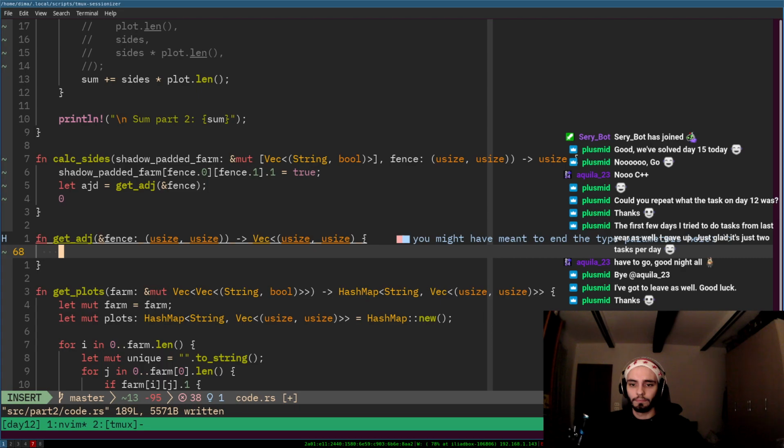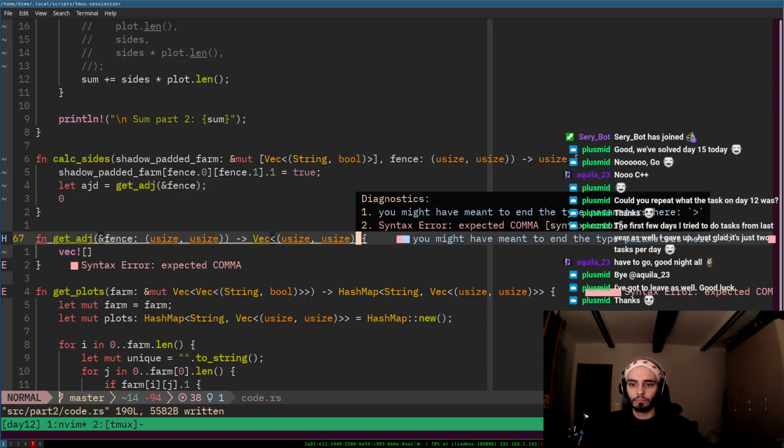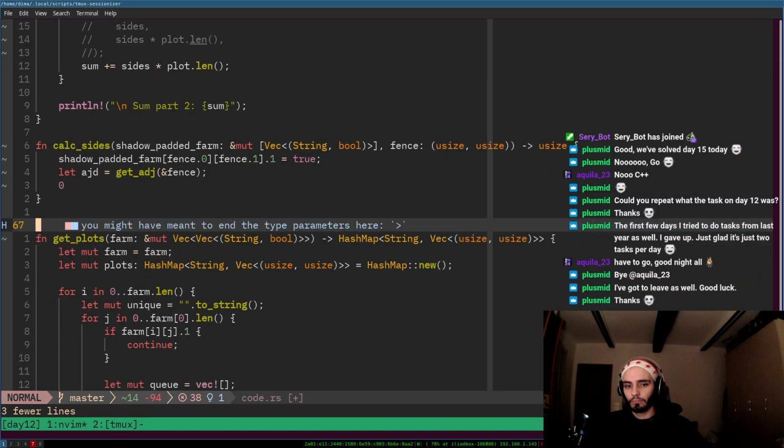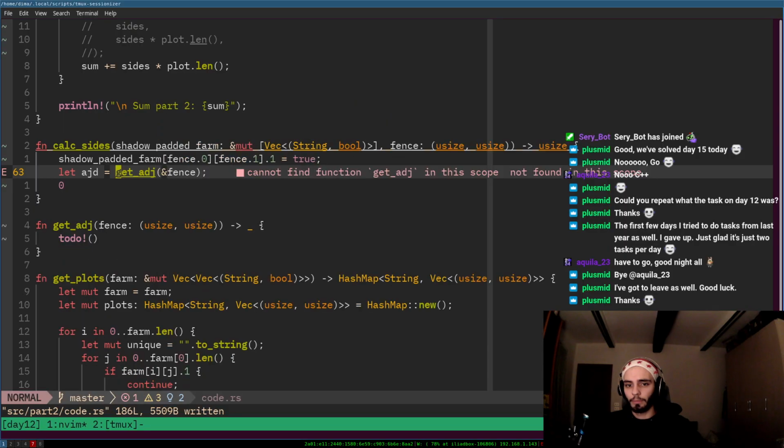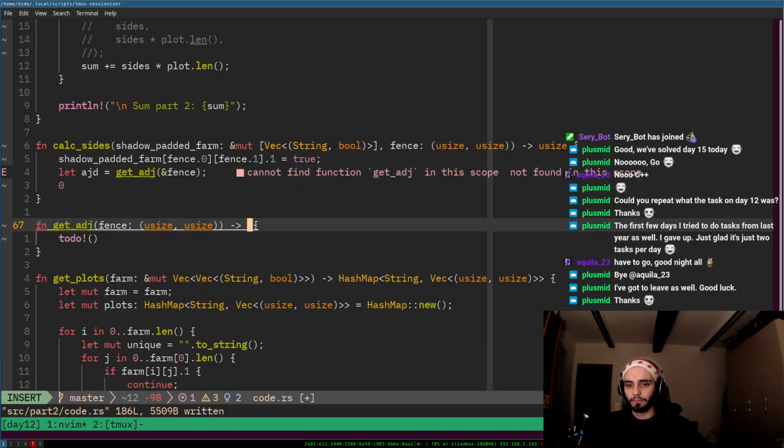Okay, chill Rust. Is this a function that gets me angry? Yeah. So vec of.